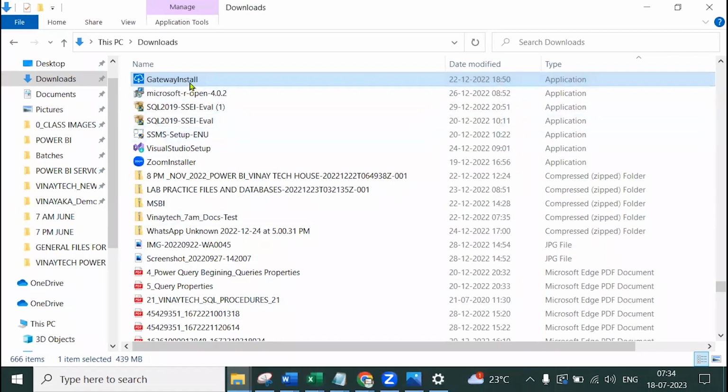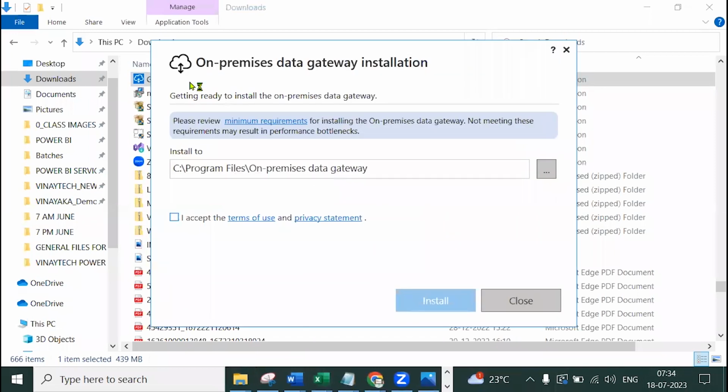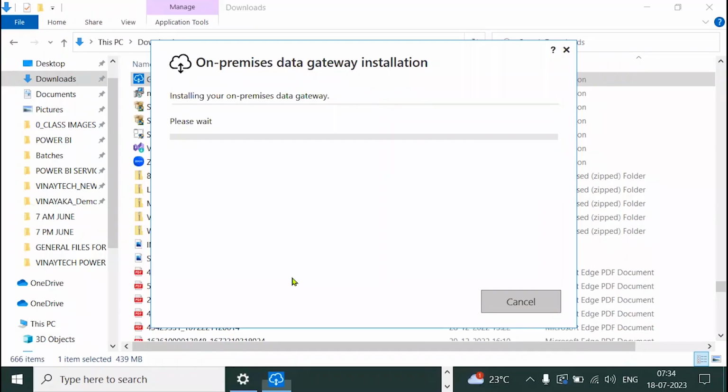Downloads, gateway install, install location. I accept, click install. Yes. Yes.